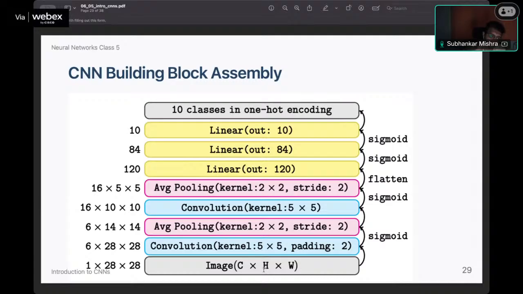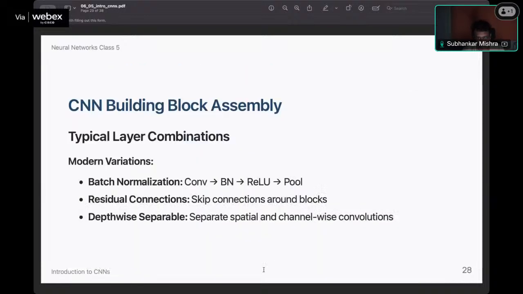But after some rounds of pooling, eventually at the end you still need to answer whether it is, let's say, a cat or dog. So eventually it has to be a vector of, let's say, 2 dimensions if there are two classes. So you apply multiple linear layers to reach the number of classes, right? So here, let's say the number of classes was 10. So we kept on applying linear layers to count down, basically make the size be that many classes. So here it was 120, 84, and then 10. This is the output size. You have to figure that out based on the input. So that was the typical block, and then residual connections we have studied before.